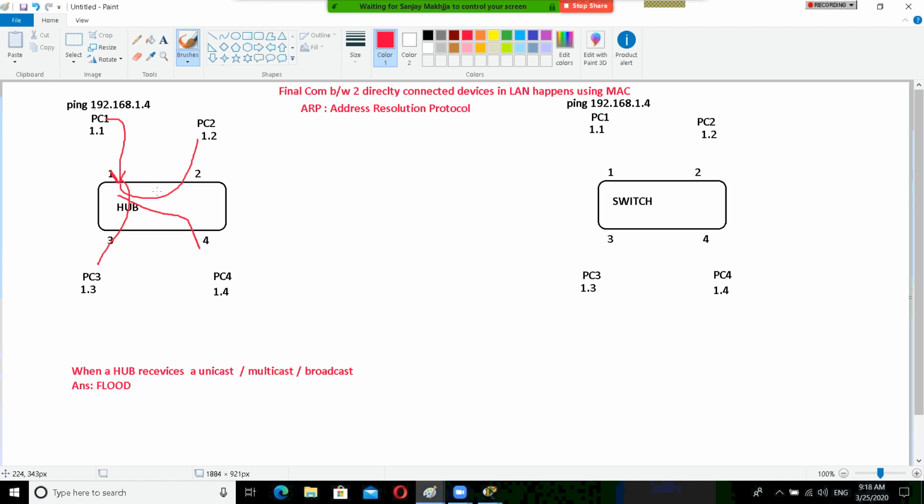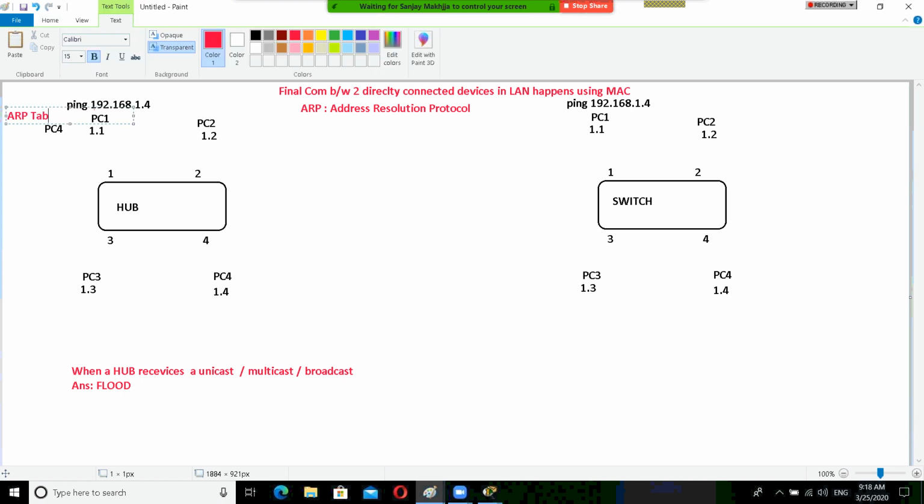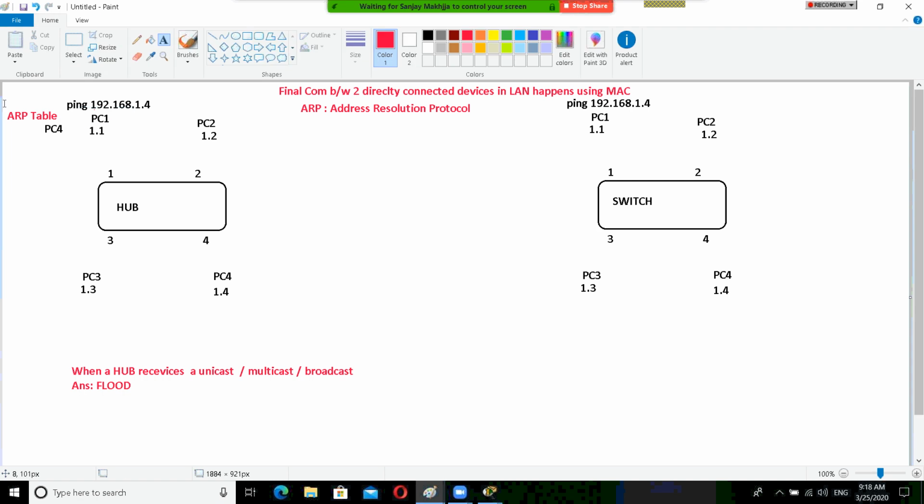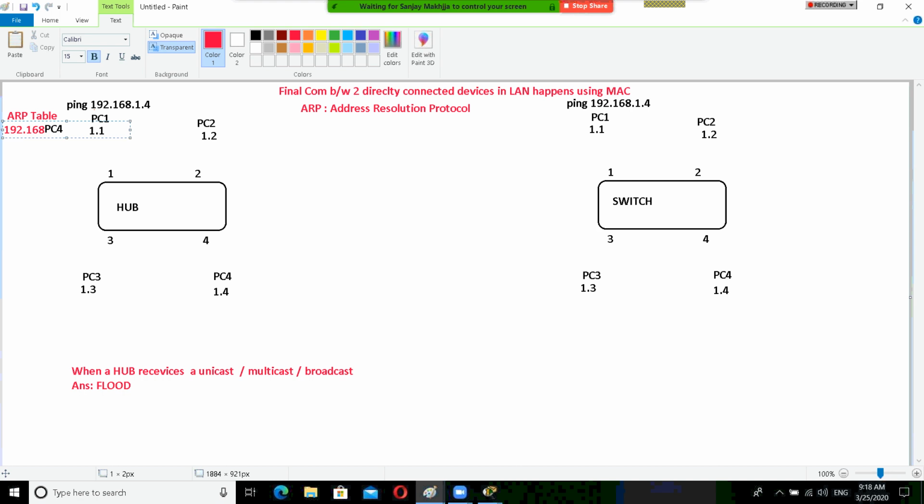He doesn't care. Okay? So when this PC wants to find the MAC address of this IP address, he uses ARP to do that work. The ARP sends a broadcast. The packet reaches here ultimately and tells him, I'm ARP, I need a MAC address. That guy says, take it, it's yours. The MAC address is placed in PC1's ARP table. We have a table called ARP, and this ARP table will have the IP address bound to the MAC address. So 1.4 would be bound to the MAC address of that PC, right?